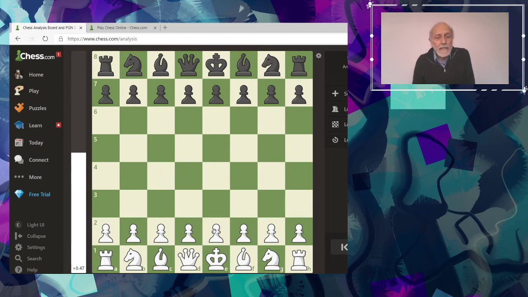Morphy is white. The game is played in Birmingham, which is a big city, I believe, in England, almost as big as London. It was played in 1858 in the home of one of the industrial powerhouses. In fact, there was a northern powerhouse in those days: Birmingham, Manchester, Liverpool. How times have changed. Now let's move on with this game.